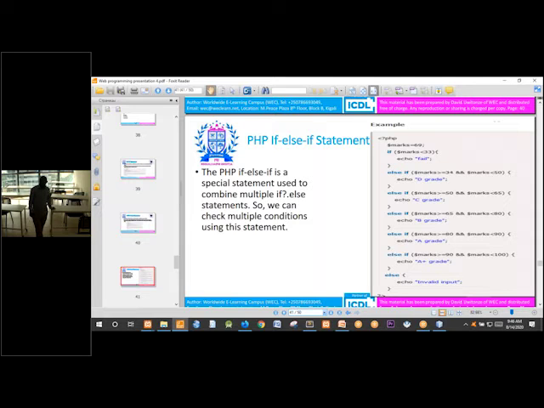Let us test the third condition. Is the marks between 50 and 65? No. Marks is greater than 65. We don't display C grade. We check the next condition. Is the marks greater than 55? Yes. And is it less than 80? Yes.